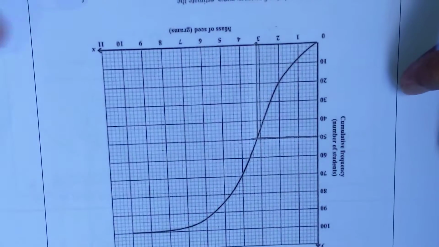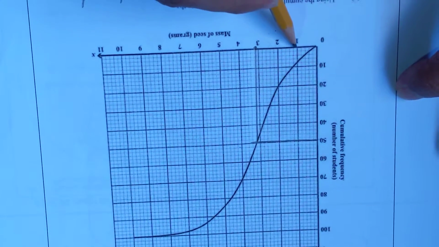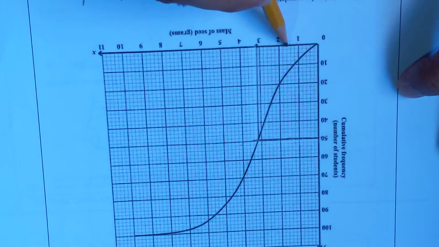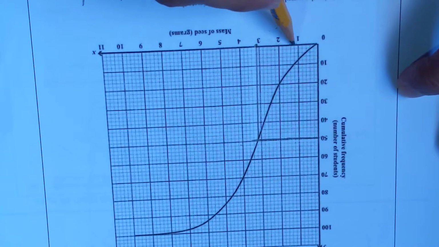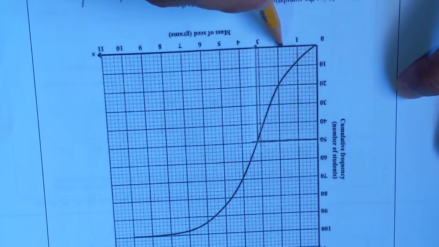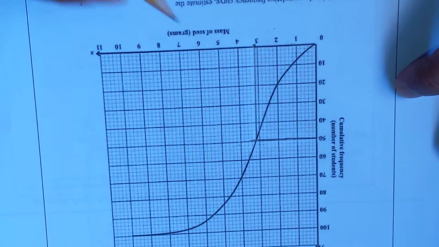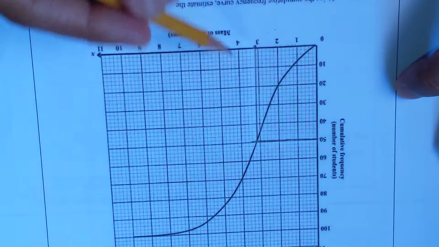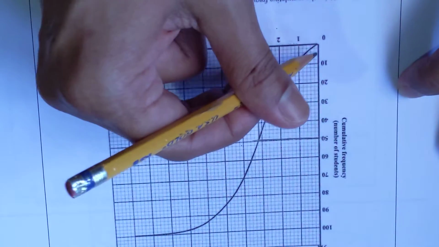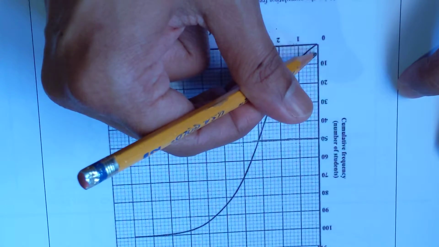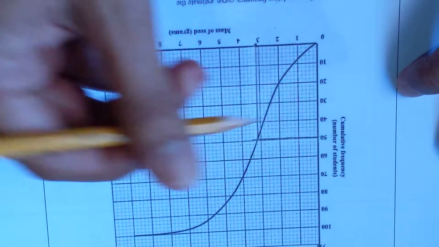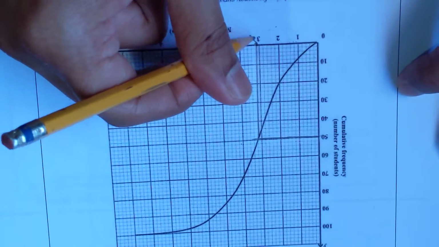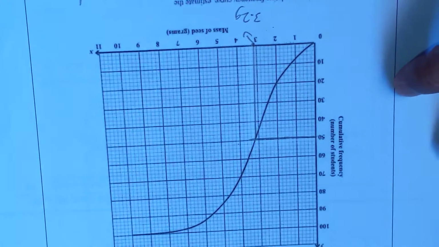You have to know how to read off a graph. Let me check. If this was 1, so that's 1.1, 1.2, 1.3, 1.4. This is now 1.5. So it's twice as far away. So 1.2, 1.4, 1.6, 1.8, 10. So each of these blocks is really 0.2 units. Just like here, each of these is not 1. This can be 1 person, 2 persons, 3 persons, 4 persons, 5. No, it won't line up. 2, 4, 6, 8, 10. So this median will be 3.2 grams when I read it off my graph.